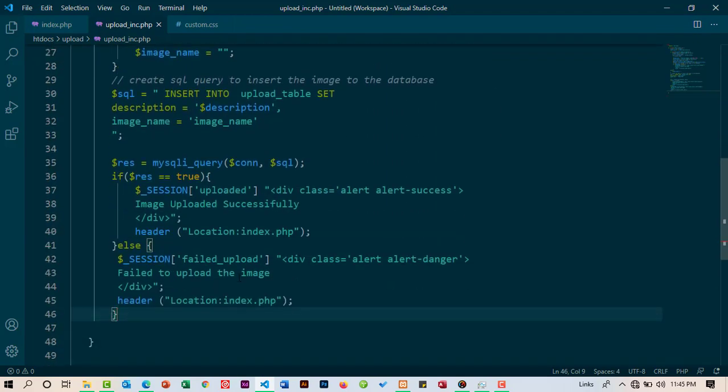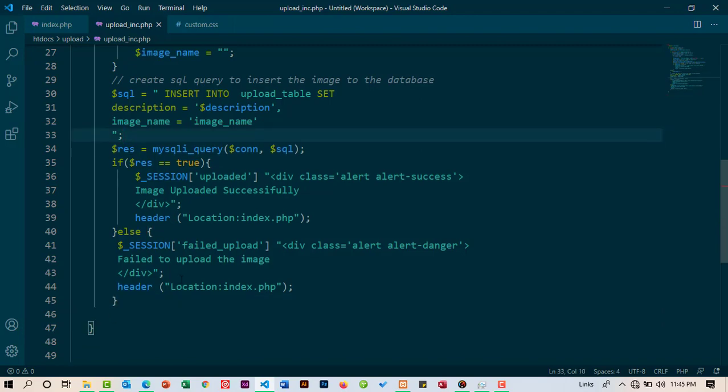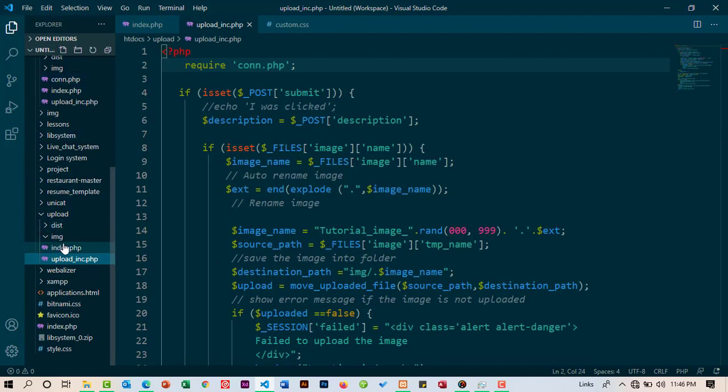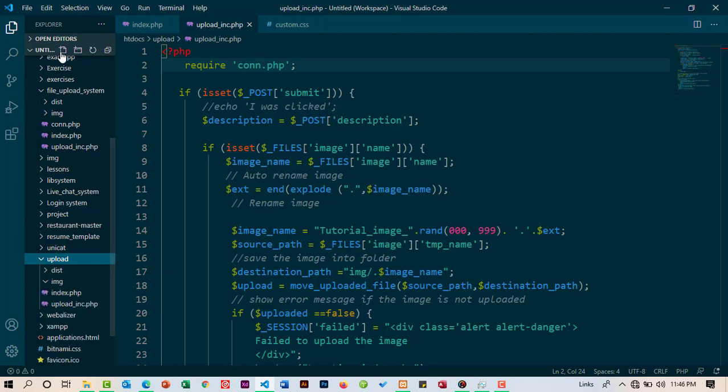So that is all the PHP script that we need to upload our image file. And now what I want to do, as you can remember, at the beginning here we required the con.php. So this is the file that we want to create right now. To be able to do that, I'll go to my project folder, that is upload, and I'll create a new file and call it con.php.